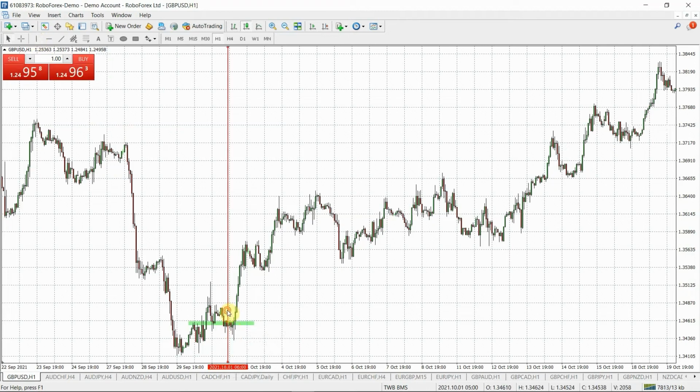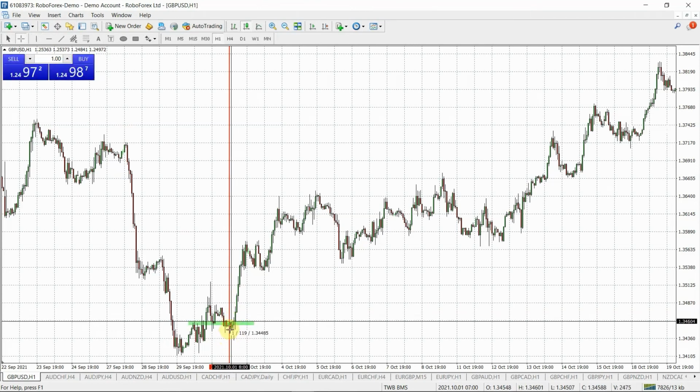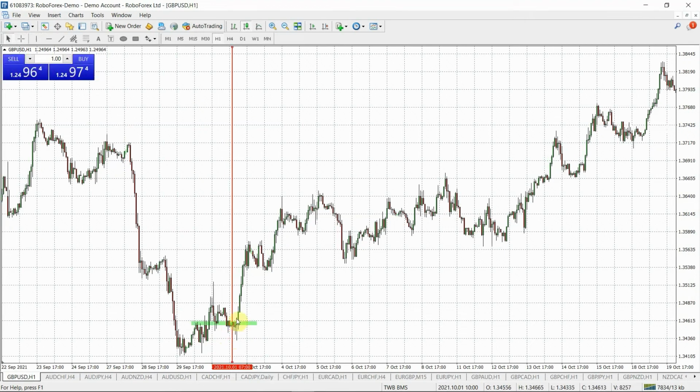So I think it's this one. Nope, this one. All right, but my stop loss will be taken out. Why is that? Because my entry will be here, and then my stop loss will just be below. All right, so you can see that it's not all about the entry and the candle and so forth.